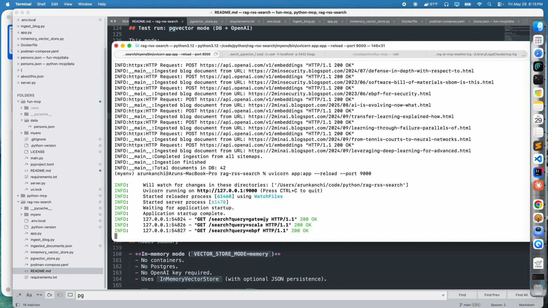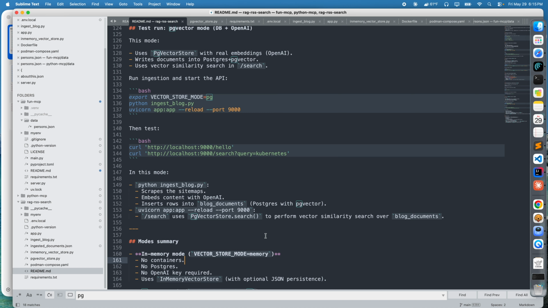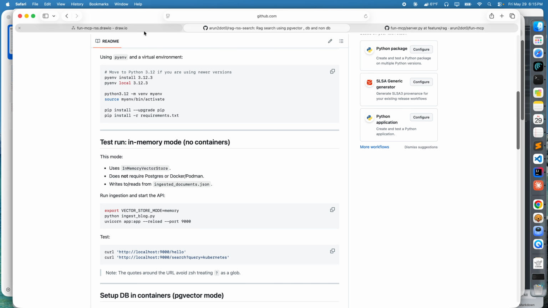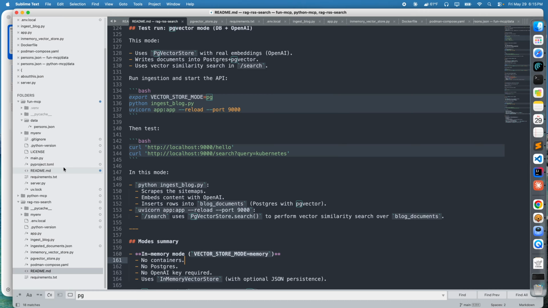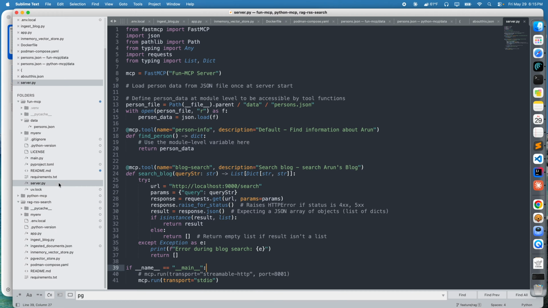Now what I'm going to do is integrate this with Claude. Let's go back to the initial screen where I actually showed this. So now we have this. I'm going to integrate with Claude, and for that there is an additional endpoint I'm going to add to the starter app. In the starter app, there is now a new branch, and the only difference is this new endpoint, which is the blog search. Because there are now two tools, I can actually correlate the data between the two tools.